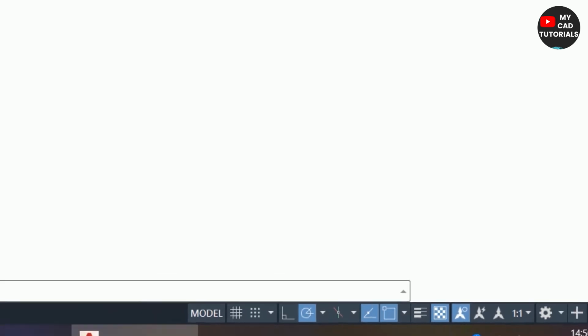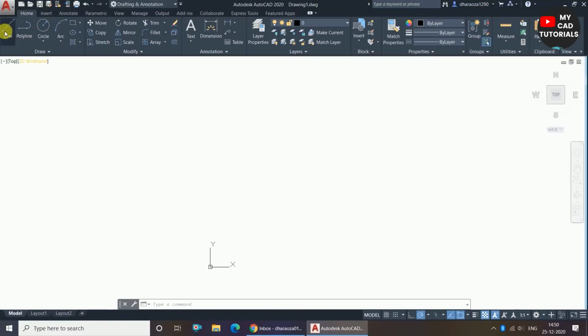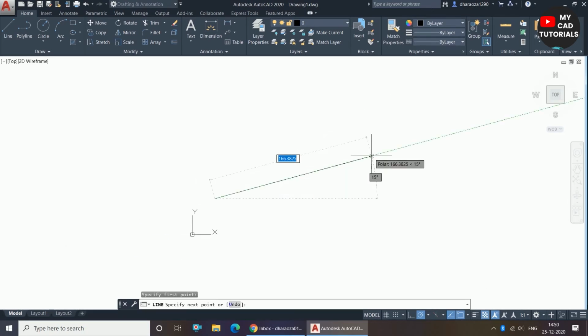So what it will do, I am selecting line from here. It will track the 15 degree angle. You can see here the green line, it is tracking the 15 degree horizontally. So you can draw direct line without giving the angle separately. You can draw the line at a 15 degree angle directly by giving just length.